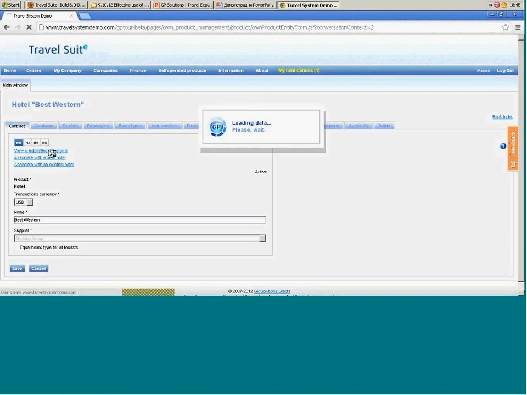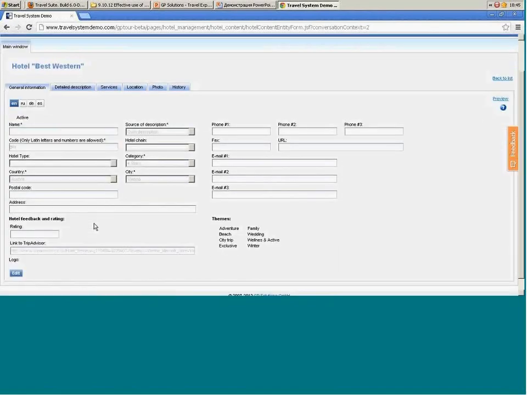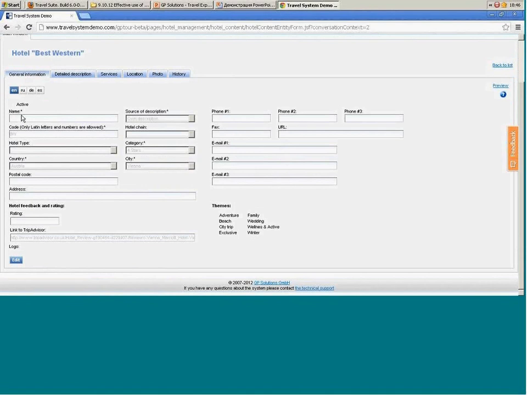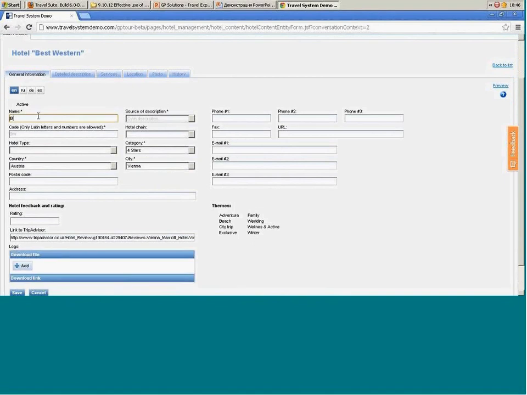Let's see what's possible to configure in the hotel descriptions. For this purpose, I just click the link View Hotel. For each hotel, you first enter its general description, that is the hotel name. So you can enter Best Western.